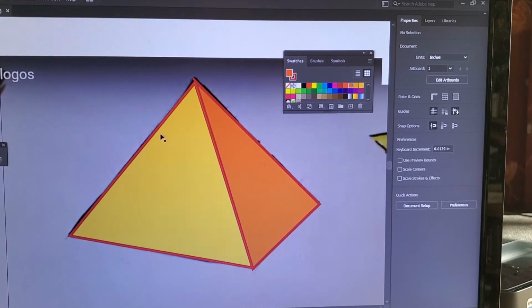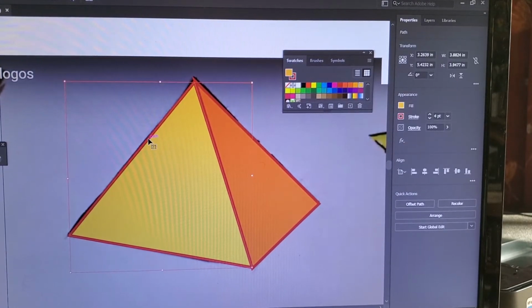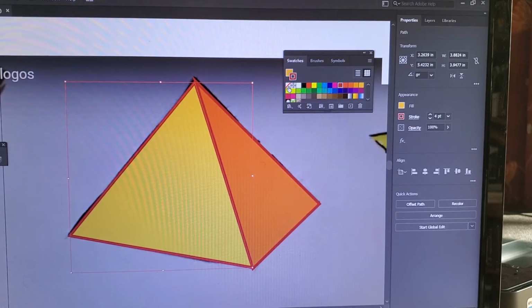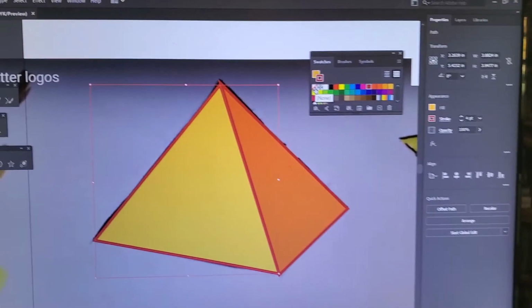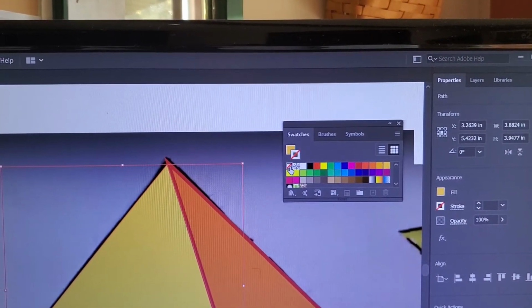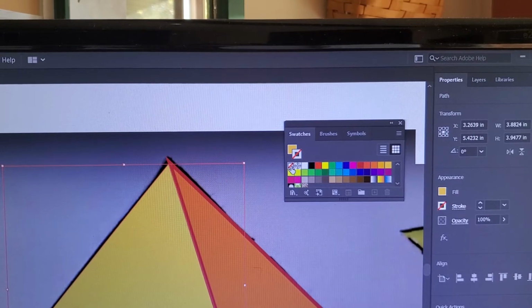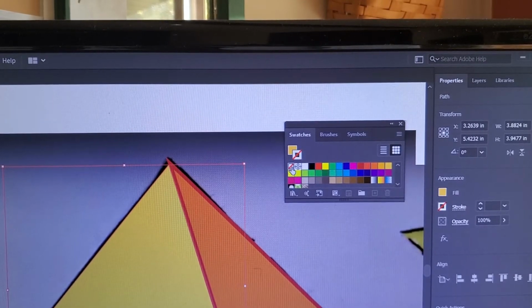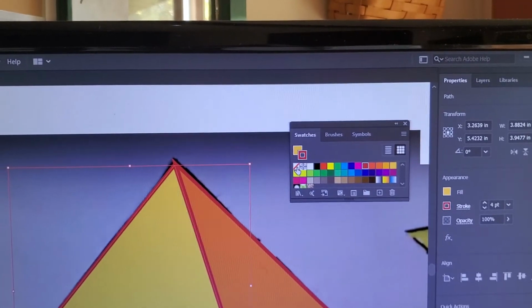Now, the pyramid also right now has got a red line on it. Eventually, I don't want a red line on it. So I could just go to where the line is, and I can go here and do this little thing, and I can get rid of that line totally. But I'm going to do that later, okay? I'm going to leave the line on for now. So I just did Control-Z, and I go back to my line, okay?